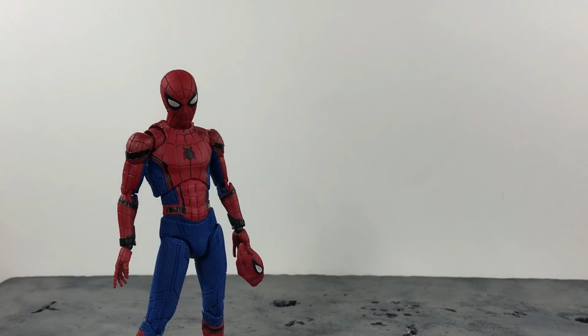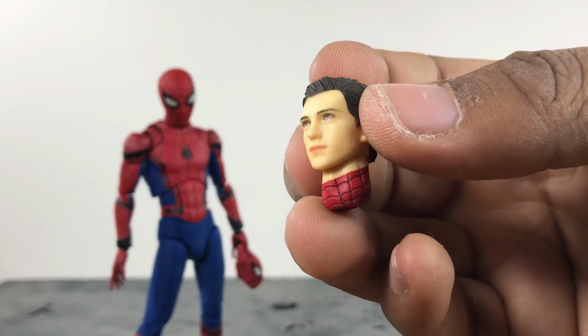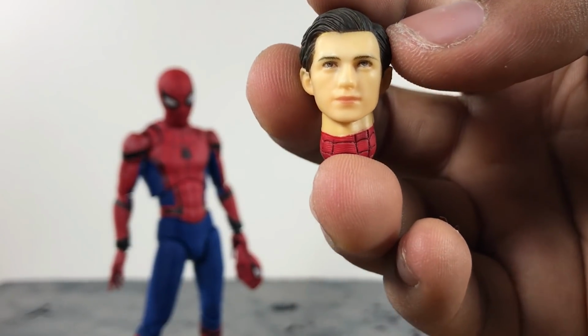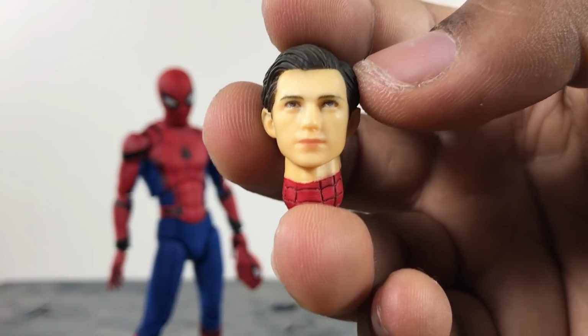But last but not least, the Tom Holland head. And I am going to talk about this head while I've got it in hand.